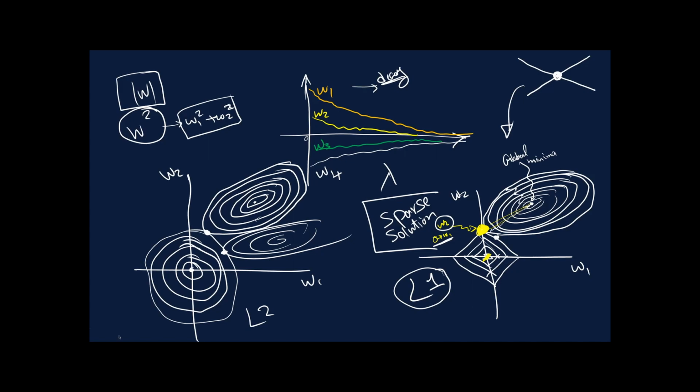Okay, so when you look at the solution of that, you would see that we have a projection here. So that's W1 of the solution, and that's W2 of the solution, and the same thing goes here. Okay, that's why L1 regularization would achieve this behavior of selecting some features or removing some features, making the weight value 0. And in the meantime, L2 regularization would shrink the weights but not make them go to 0.